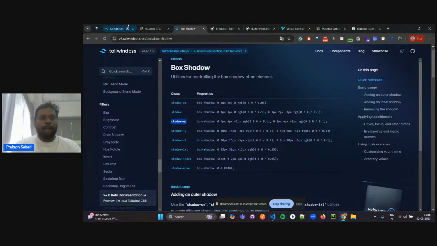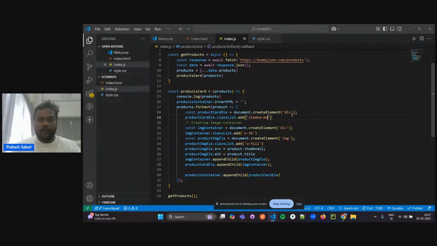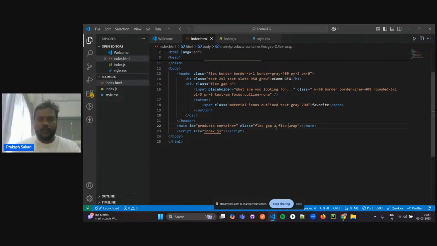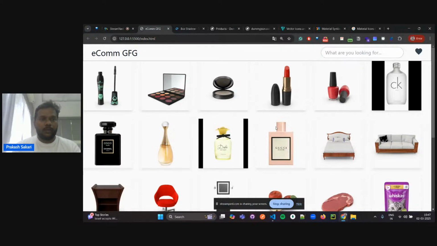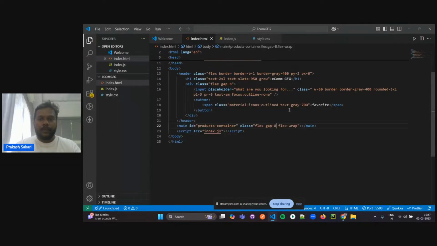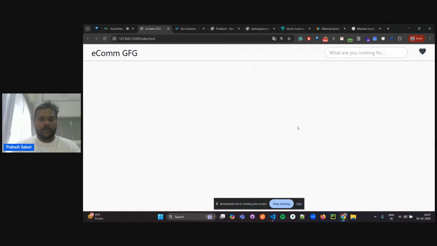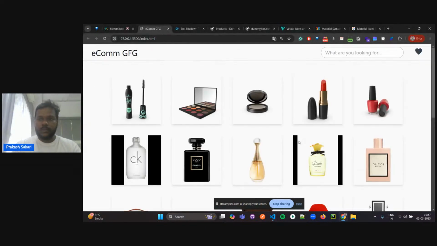Okay, yeah, so if you see, I've added a shadow over here for all of these things, right? Let me add more gap over here, gap of 2. So let me just add a gap of 6 over here. Yeah, or a gap of, let's say, 8 over here. This is much better. And let me also bring this to the center. Justify dash center, so everything comes at the center. I'll also add a margin top, so I'll just write mt 10. So there's a top margin.